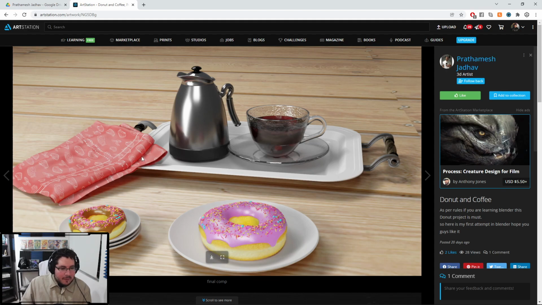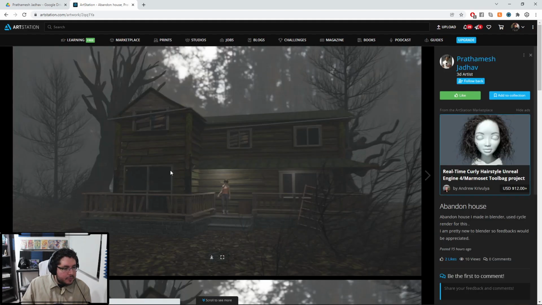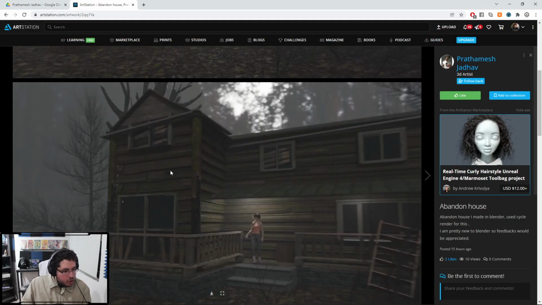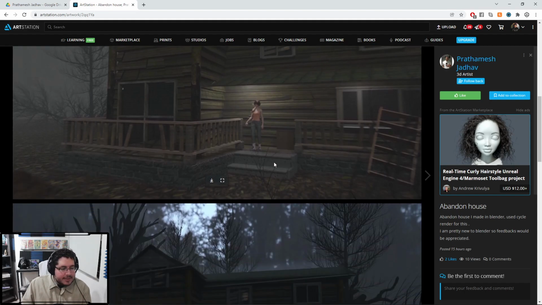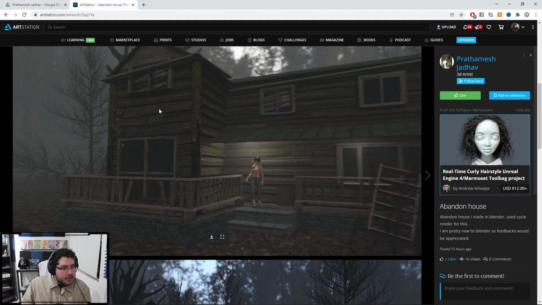Yeah, this looks good. Again, probably not something that I would add to my portfolio. Careful here with the tiling of the textures. Looks a little bit weird, but good nonetheless. Okay, this is good. Texture could use a little bit more work. I can see some discrepancies on the scale of the textures. Like the steps here have a very big texture, and then the wood here is a very small texture. I'm seeing the tiles inside of the tiles.